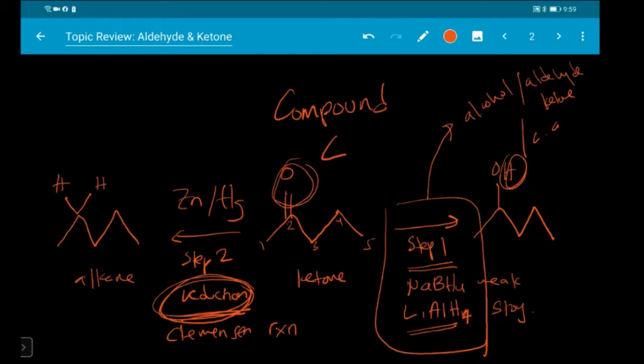Okay, we're going to visit the same question. Similar question nanti masuk paper dari November 2019. Okay, in general kan, ada siapa boleh summarize tak? Apa beza common reduction ni dengan Clemmensen? Apa beza dia? Tolong bagi secara ringkas. Based on the products.